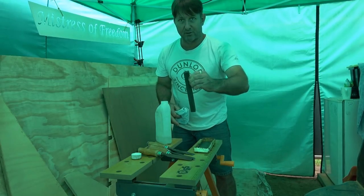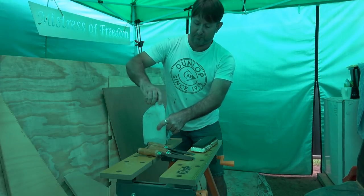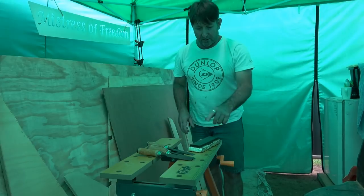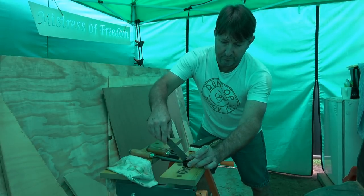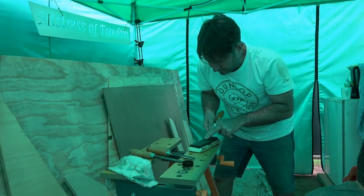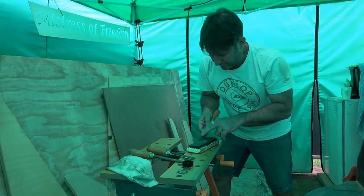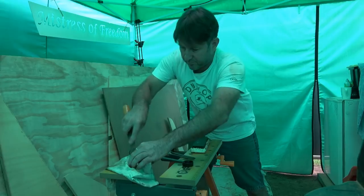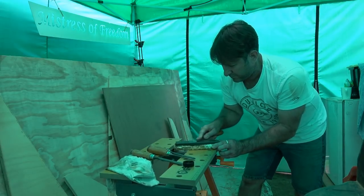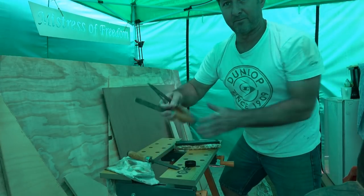This stone's got two surfaces, one finer than the other, which is handy. I generally hold my breath when I'm using acetone like I'm doing now, and get rid of the rags. Just need a wee bit of oil on there. That is razor sharp. Three more to go.